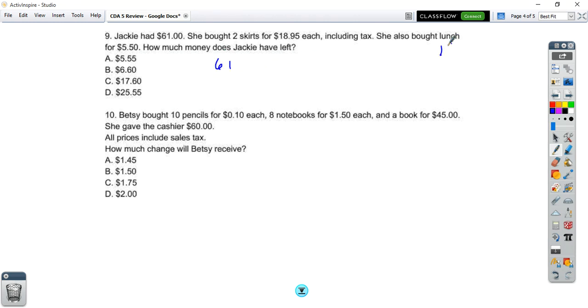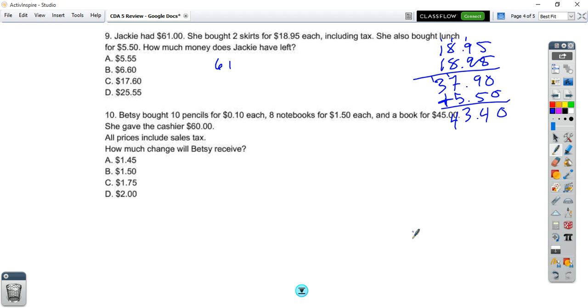So I'm going to actually multiply $18.95 times 2. $18.95. 0, carry the 1, 9, 9 is 18, 19, 9, carry the 1, 8 plus 8 is 16, 17, 7, carry the 1, that's 37.90. And then we have 5.50 because she also bought lunch. So we're going to add this together as her total spent, 0, that's going to be 14, carry the 1, this is going to be 8, 13, carry the 1, this is an addition sign. 3 plus 1 is 4. 43.40.